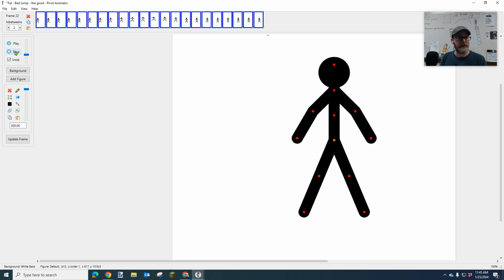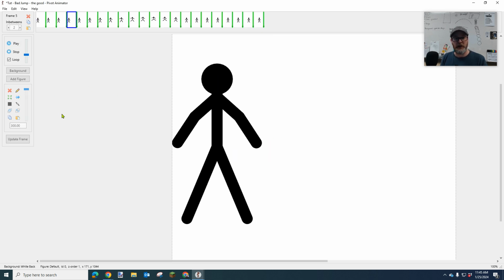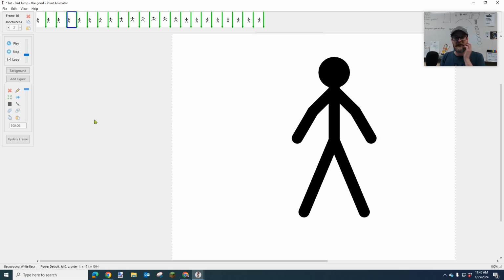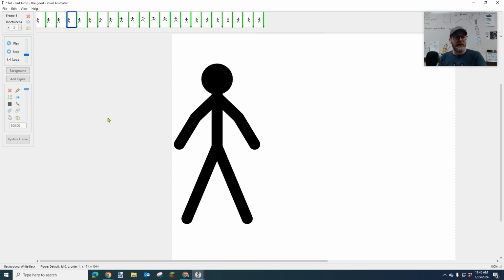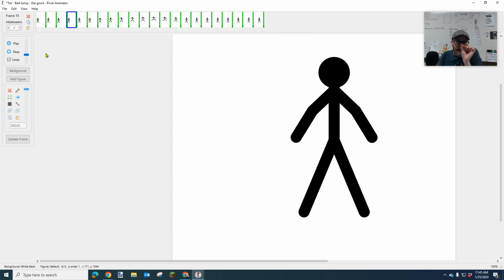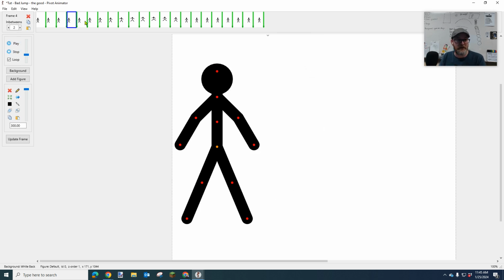Did I do it? I don't think I actually did it. Yes, you have to click on one of these frames. It says, do you want to set all the frames to in-between value? Yes. Now let's hit play. It should be slower. Now, do you see how it's kind of like smooth? What it's doing is it's drawing 2 pictures between each of my pictures. So between each of these pictures, it is drawing 2 more that are just a little bit closer.